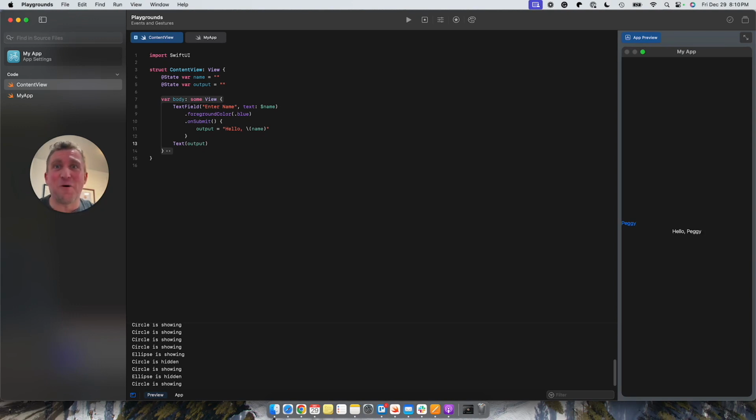And that's how the onSubmit works. So it's just a few lines of code, and you can start to get some action where the user has input some information, hit enter, and you have now changed the views because of the information that's input because of the onSubmit event. Pretty cool, right?